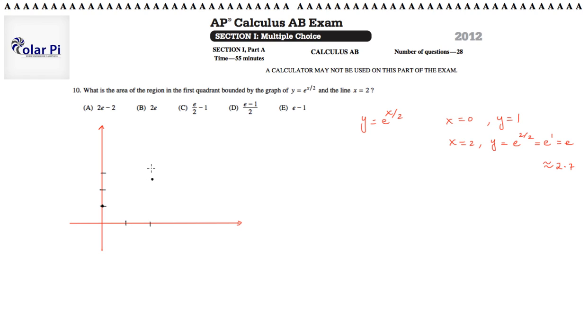Now, we know that if we plug in x equals 2, we're going to get y equals e to the 2 over 2, which is e to the 1, which is simply e, which we know roughly to be 2.7. So we know that when x is 2 instead of 0, we get a number between 2 and 3 closer to 3. I think that's all I need. I know that the x-axis is a horizontal asymptote for e to the x with my familiarity of graphing e to the x, so I think I've got this. I would graph it like this.